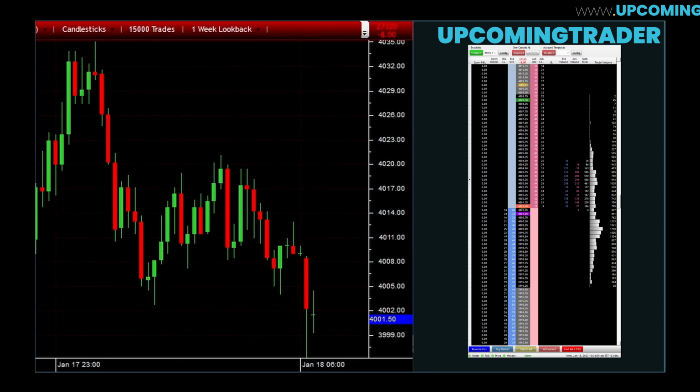Let us expand on how volume interacts with different chart patterns. When we see classic patterns like head and shoulders, double tops, double bottoms, triangles, and flags, volume is crucial for confirming the strength of these patterns. For instance, in a head and shoulders pattern, the volume should increase as the price breaks through the neckline. This increase in volume shows that there is real conviction behind the move, indicating that a reversal is likely to continue.